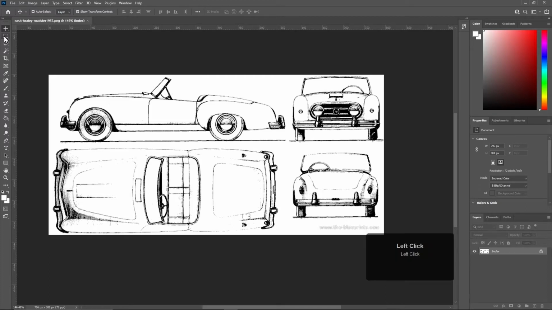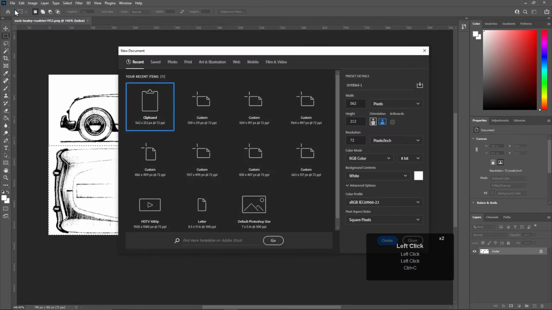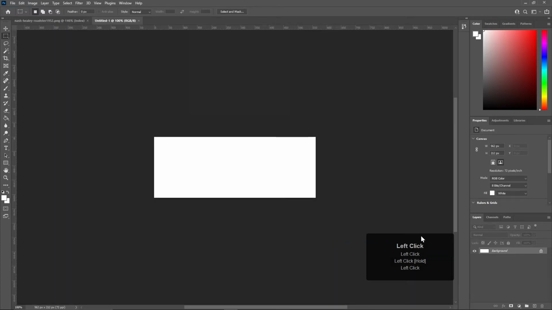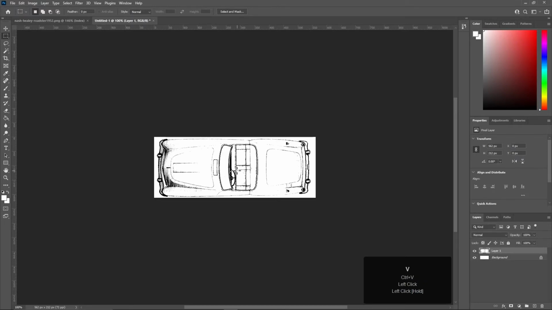I'm going to go over here to the Marquee tool and I will click and drag a marquee around this. And let's then press Control-C and that will load that selection into the clipboard. I'll then go to File, New, and here's our clipboard information here. I'll select that. And then let's click on Create. I'll just take this and move this down here like that. And here is the size of that marquee. Now with this here, I'll press Control-V and paste that image into that frame. All right, so now let's call this top view. Let's just call it top.